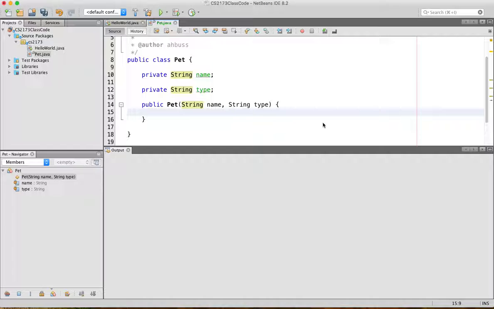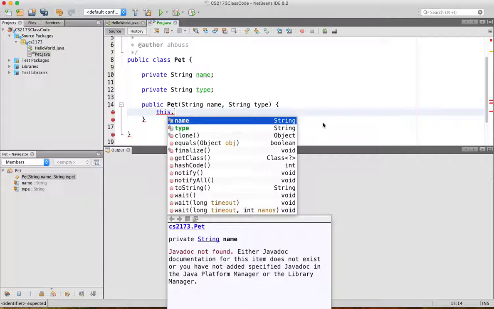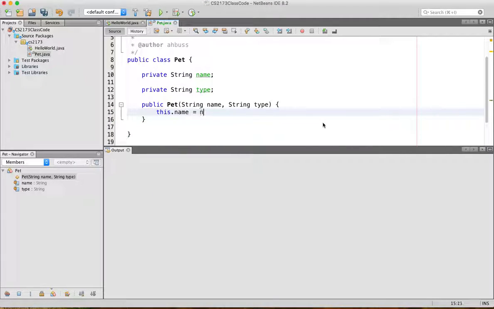So the way to set those, in this case, is to use the keyword this. And this construct is a little bit like Python, which enforces something like this, although they actually have a better named thing called self. I like the word self. That's one of the few things I like about Python better. But what this says is this name is the name that's been passed in. This dot name refers to the instance variable, and you see the color helps you identify that.